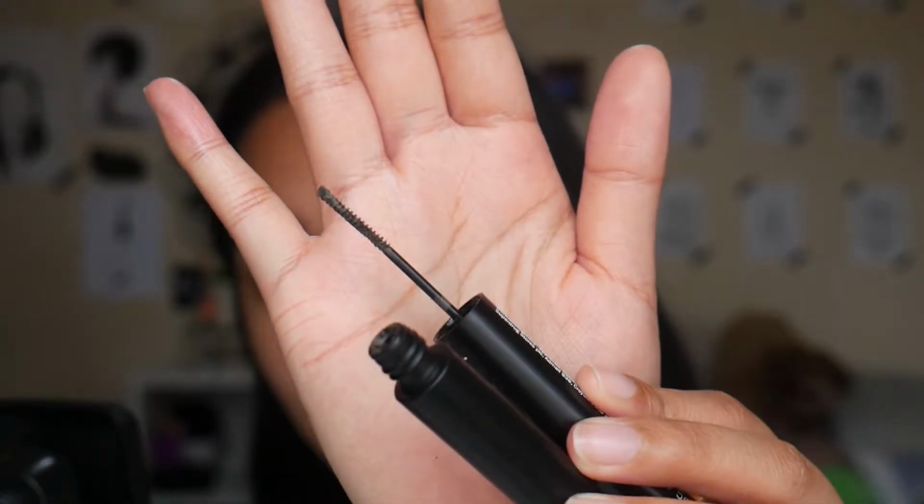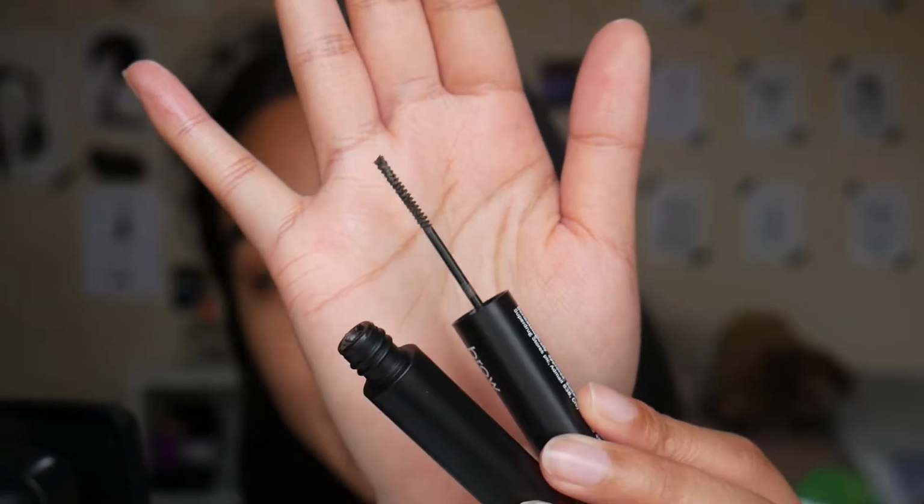The next product that I want to review actually is the B by Superdrug Brow Gel. This is relatively new to my collection, but I have used this before and I think I really like it. I still want to get more use out of it before deciding what I think about it. But yeah, it looks like this. It's very skinny, the brow wand, which is pretty nice to see. I know you don't really get skinny brow ones like this at the drugstore, but it's nice to see that.